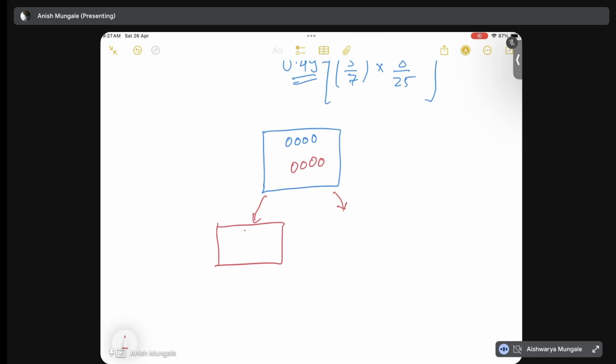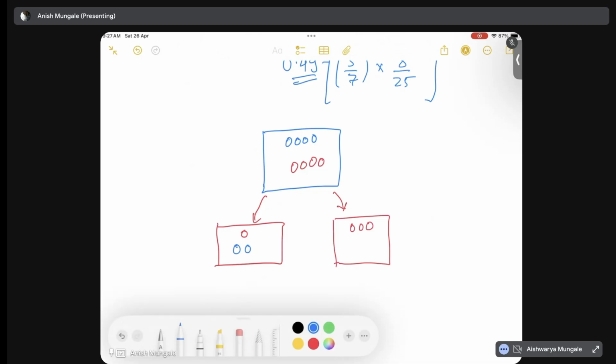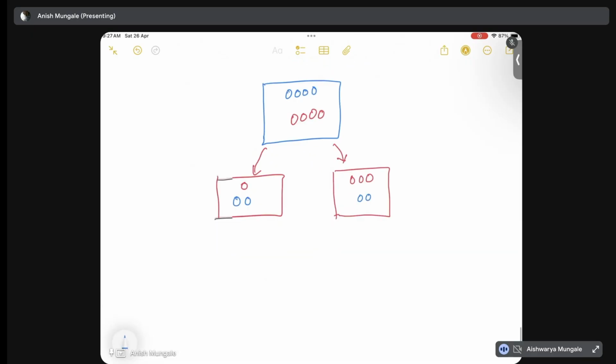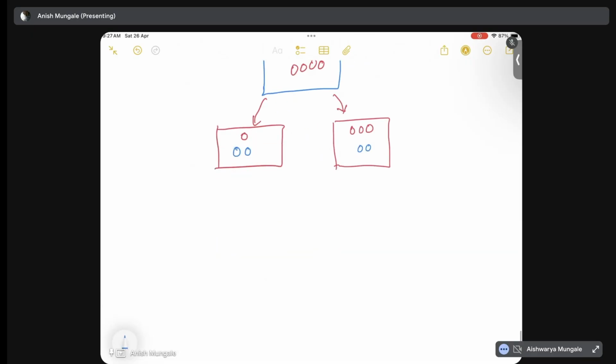Red, and 2 blue, and then maybe 3 red and 2 blue, something like this. Now, what should I do after this?